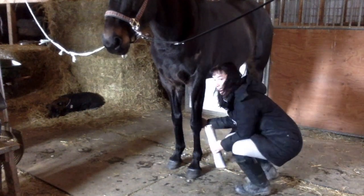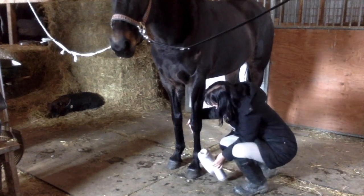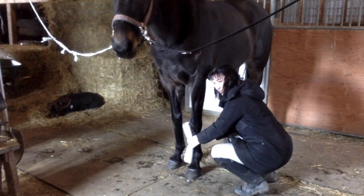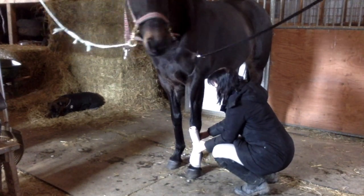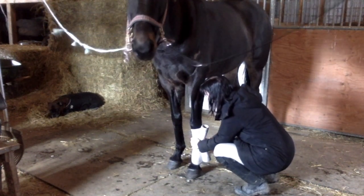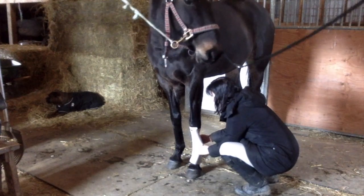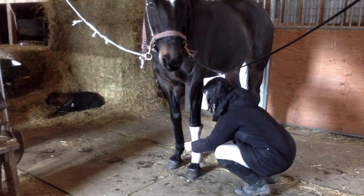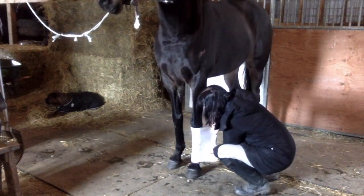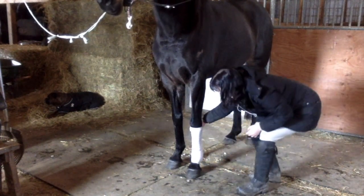We're going to take the pillow wrap starting on the inside of her leg, on the inside of her cannon bone. I don't want to start back behind the tendon so I don't want to leave the fold over there because that can be a little bit uncomfortable for them. So in that little divot of bone, we're wrapping from the medial side of the leg around the front into the lateral side around the back of the leg, keeping it snug but not too tight. And there is our standing pillow wrap done.